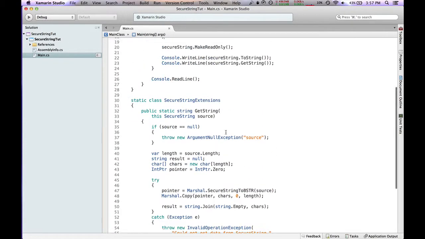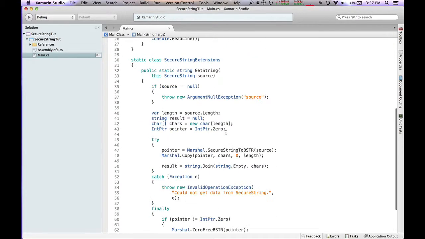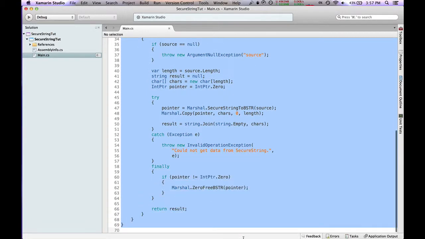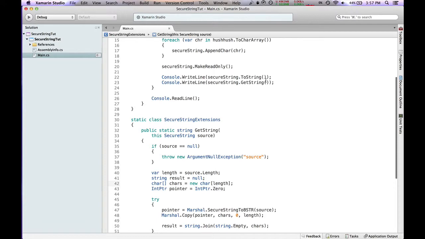Yeah, it's a little weird that they don't provide another way, or that they keep that in unmanaged resources and we have to do the marshalling back to a managed resource in C#, but it is what it is. You can use this extension class and just import the namespace wherever this thing lives to easily get at that data.